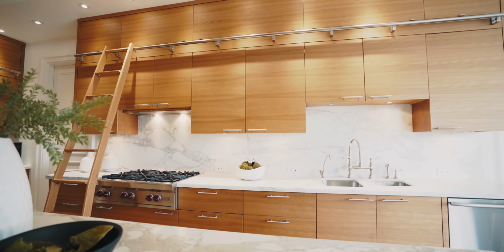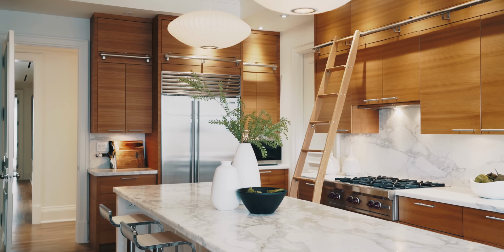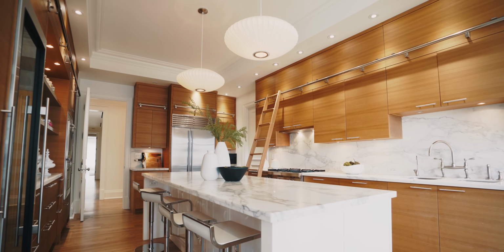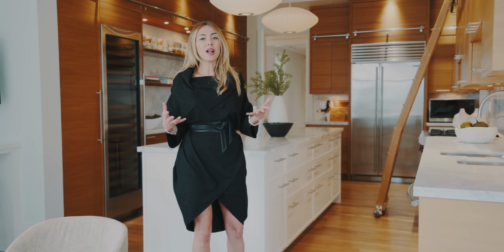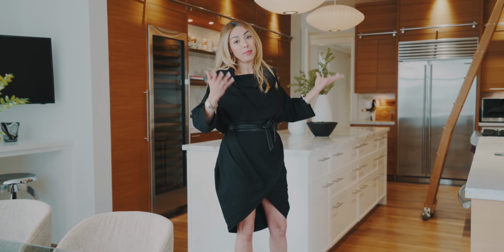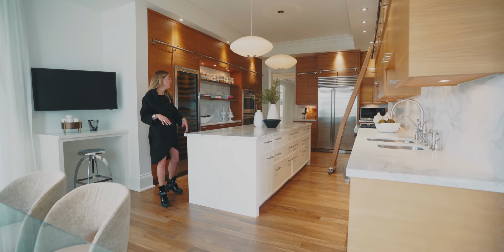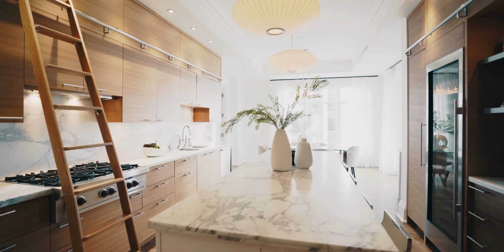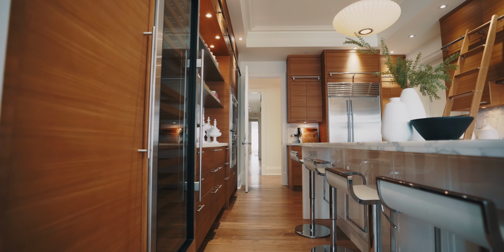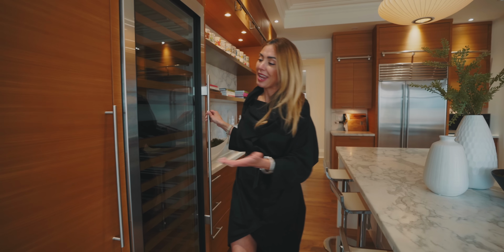Now, I'm gonna say something. One of the things that caught my eye in this kitchen is the fact that obviously it's a luxury kitchen, and they are going to take their cabinetry all the way up to the ceiling. And this is something that we always recommend when we are doing renovations, when we are building. We tell our clients, spend the extra money and go all the way up, because one, it makes your ceiling height look taller, looks more uniform, and it gives you more storage space. And in the center of the kitchen, you have an oversized island with bar stools all along the side over here. And again, very good use of space. You have your built-in fridge, you have a built-in wine cooler here, which is great again for entertaining.